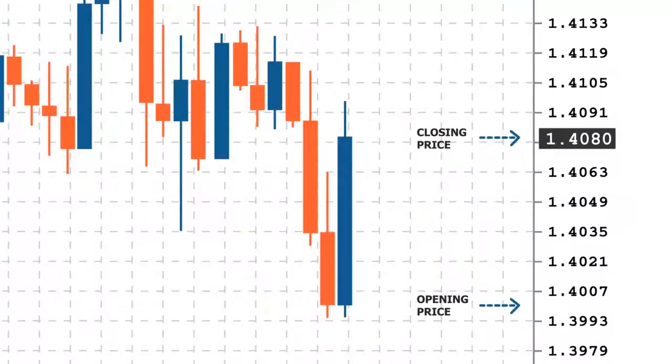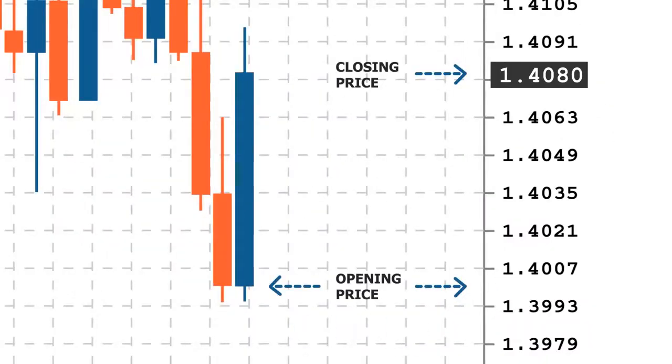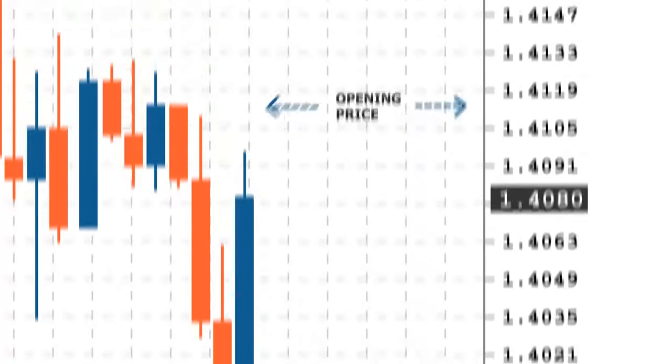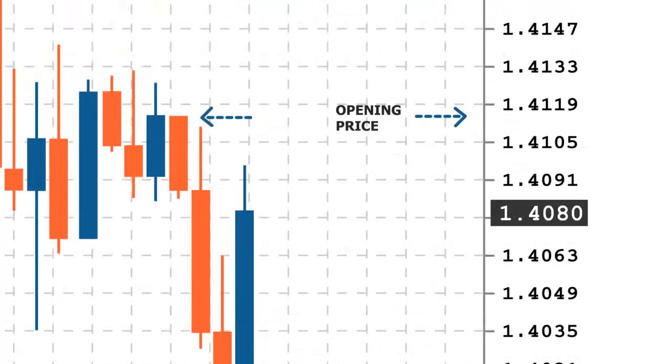The color of the candlestick changes when the price moves above or below the opening price of the candlestick period. Any color can be used, and the color is set by the trader depending on their personal preference. Here in TraderMo, we use blue candles when the price is above the opening price of the candle, and orange when the price is below the opening price of the candle.